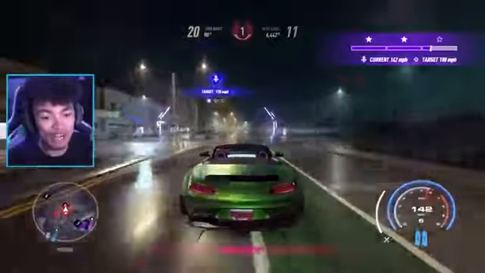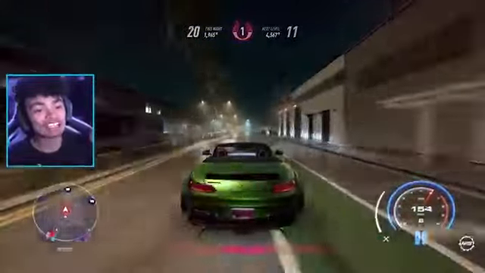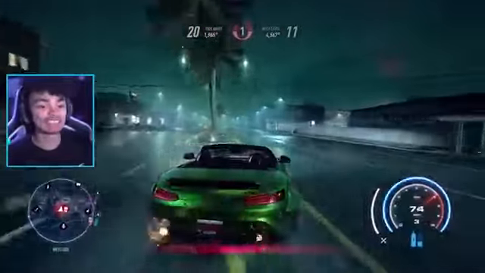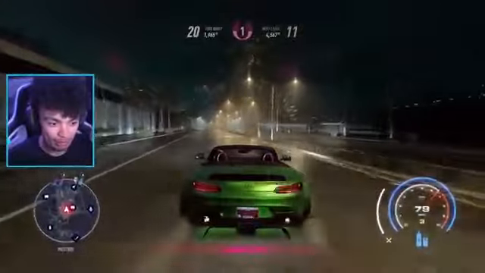Right, anyway, we are going 140 down the street like it's nothing in this. 150 now, and these police are still keeping up with me. This is Heat Stage level 1. Okay, they are not backing off. I feel like the city is the cop zone. So I guess that's my first tip.